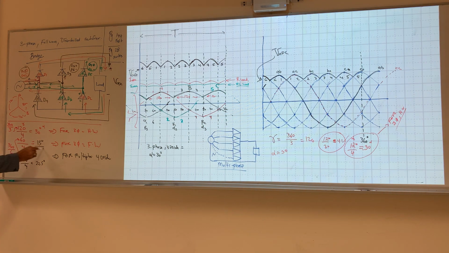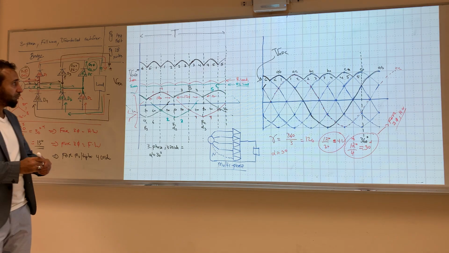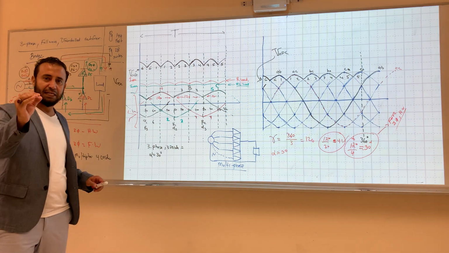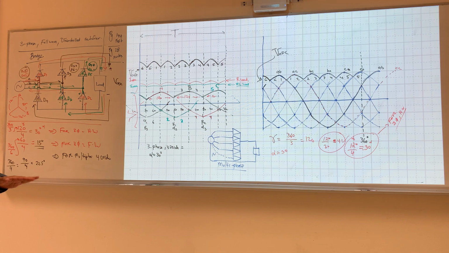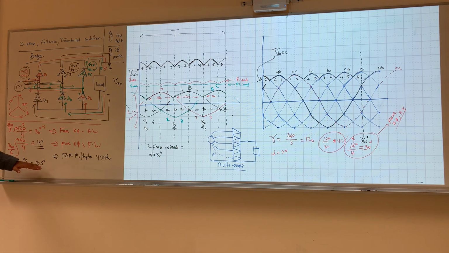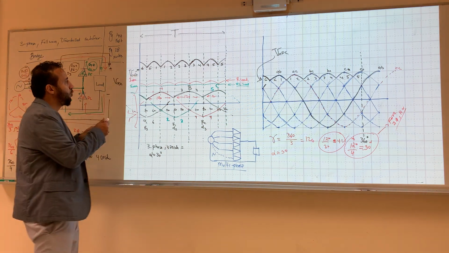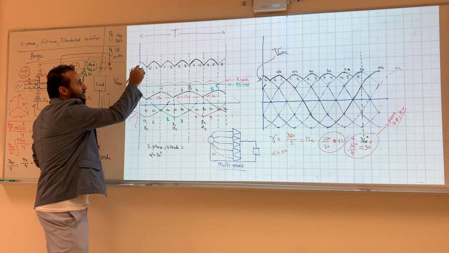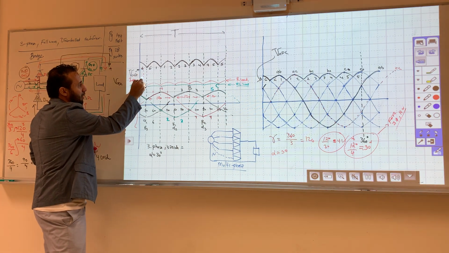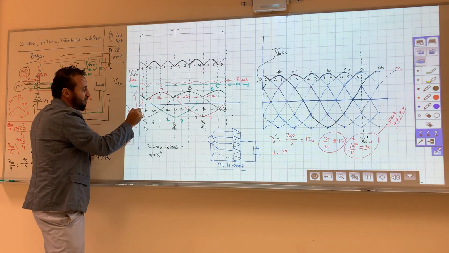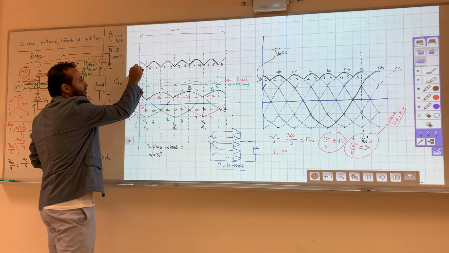Means, if we look at this for the 6 diodes, if you want the exact drawing, I will not ask you to make a shift, but I want you to know this. The exact drawing now requires that you make a shift of 15 degrees. So your alpha is 15. My drawing here is 30. So to have the exact drawing, this is my 15. I will make a shift.